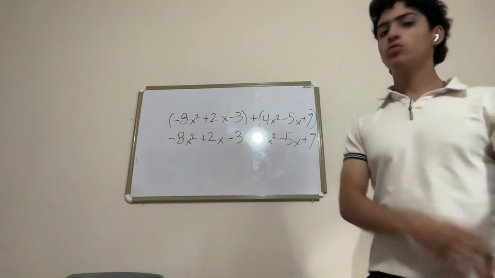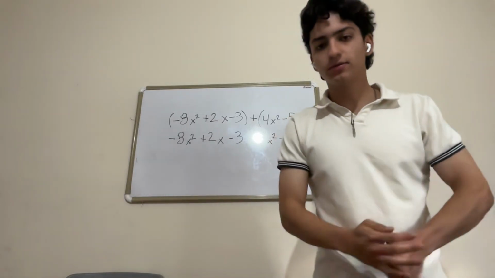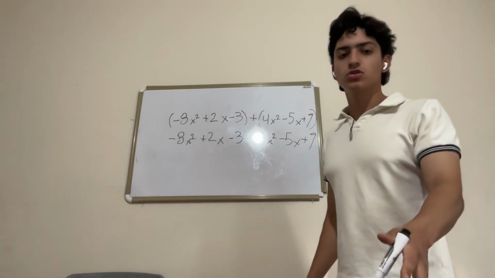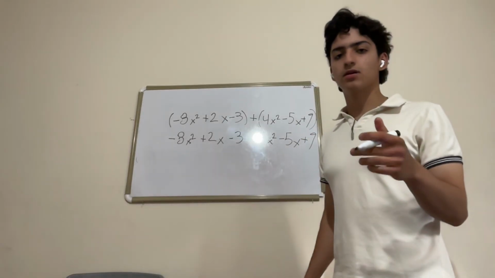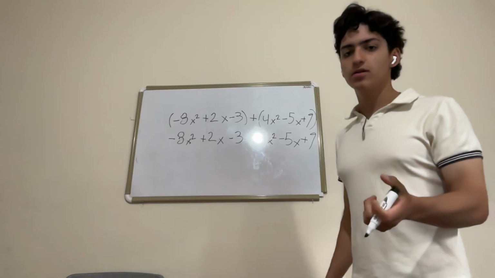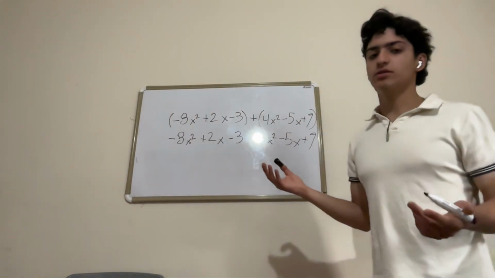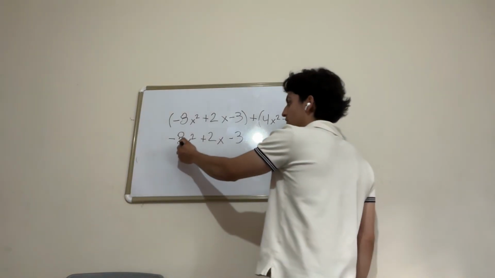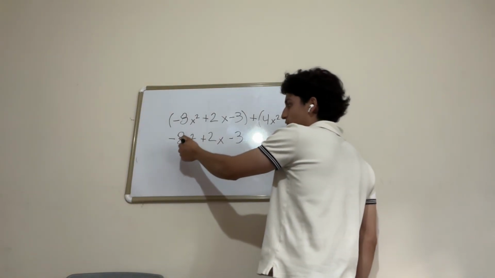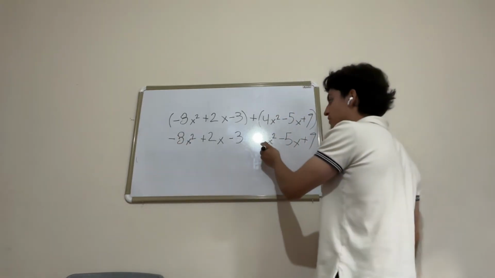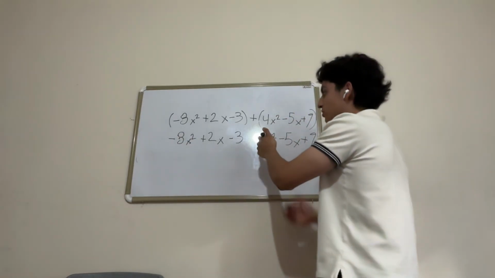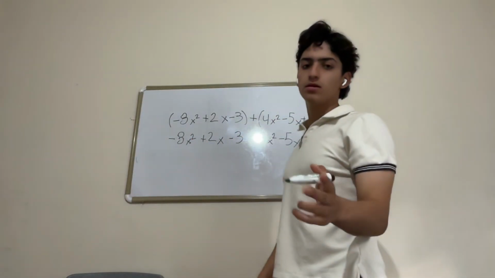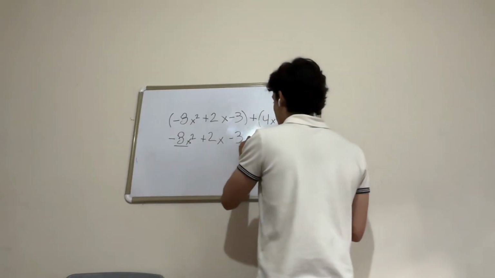Now that we got rid of the parentheses, we're actually gonna do the actual addition and subtraction part. So let's go. I recommend to just mark each term that is a like term, right? So for example, which one from this is a like term? This one, and this one. Why? Because here in this one you have the variable, which is x squared, and in here you also have the same variable, and also is squared. So in this case, this term and this term are both like terms. So let's just write it down this way.